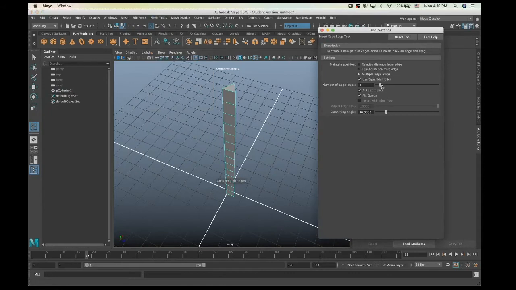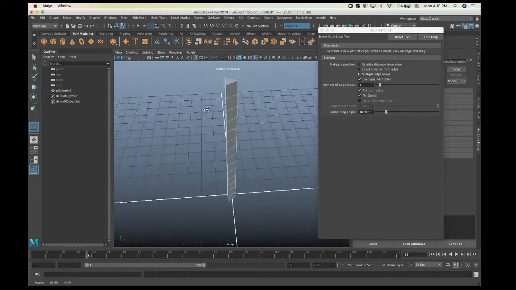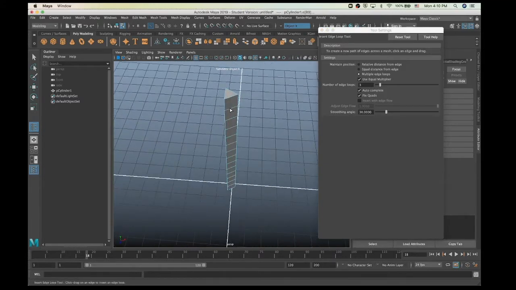What I did, so you can basically reset it. What I did, I can choose multiple edge loop as well, and I put it 3 here. So now when I click on that horizontal line, it creates, as I told you, the opposite subdivisions for me, which I wanted for the vertical.